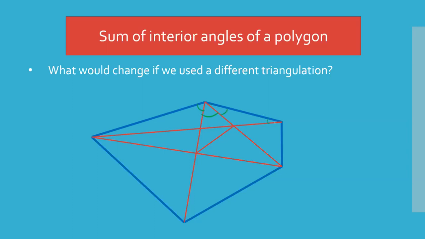So the sum of the interior angles that we're looking for is actually the sum of all of those green angles that I am making. Right? The sum of the interior angles of the triangle is only the sum of the green angles that I have put here. For the other ones, we don't care, really. So in this case, let's count how many triangles we have. Okay, we have one triangle here, 2, 3, 4, 5, 6, 7, 8, 9 triangles. So that would give us a total of 9 times 180 degrees, which obviously is wrong, right? Because that's too much.